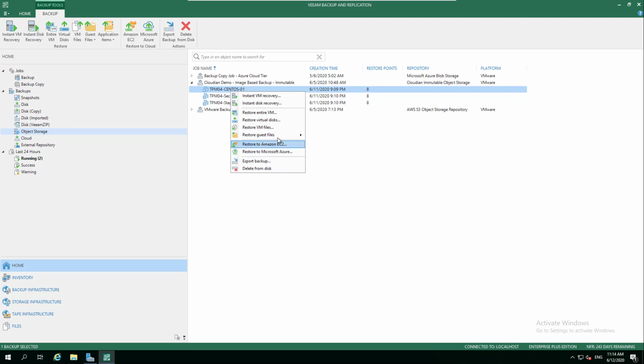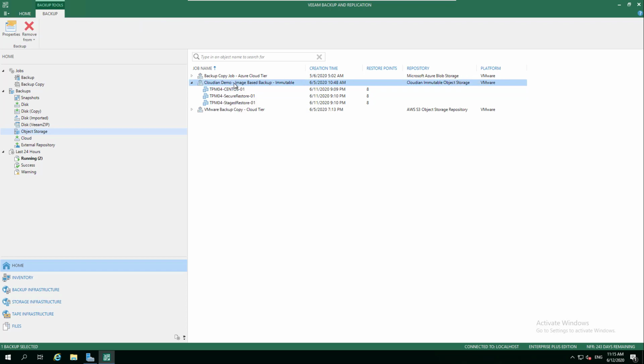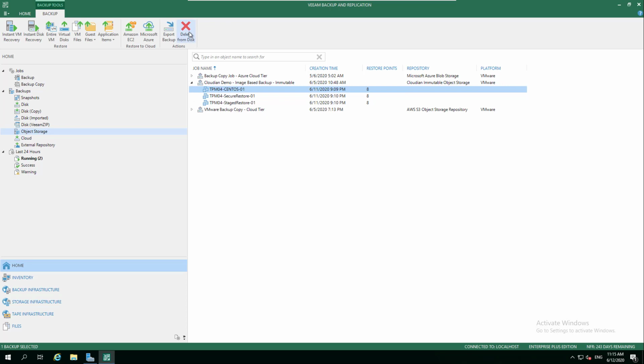But what we want to show is actually a threat in regards to, well, why is immutability important? So immutability obviously stops malicious activity from happening, and kind of secures or puts the padlock on to stop anyone from getting in and manipulating that file. That's an immutable backup that should not be tampered with. So in theory, I should not be able to delete this backup from that object storage, because we flagged the immutability of that.